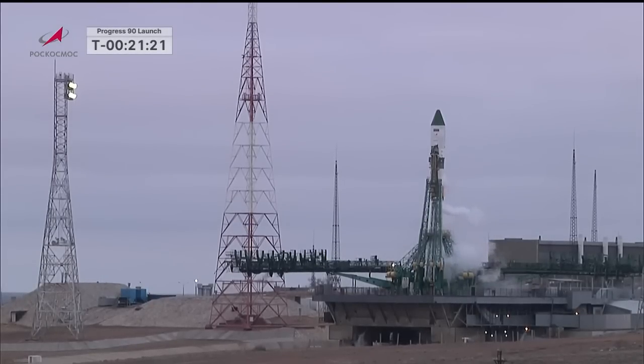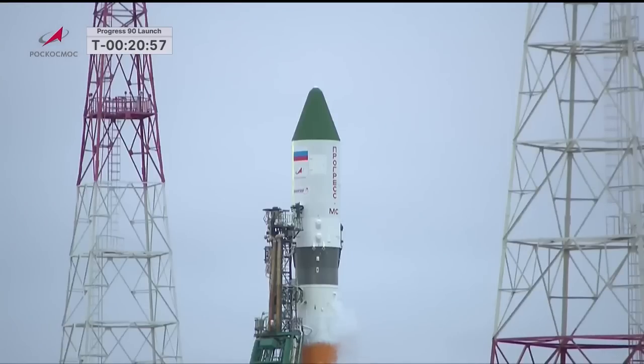Monitoring the launch today, the Orbit 1 team here inside the International Space Station Flight Control Room, led by Flight Director Garrett Hain and his kinetic flight. They're working with the Russian Mission Control Center in Korolyov outside of Moscow as they keep an eye on the 90th Progress resupply mission. Upon launch, an 8-minute and 49-second ride up into the initial orbit, where it will begin a 2-day process to chase down the International Space Station, with the docking starting on Saturday morning.